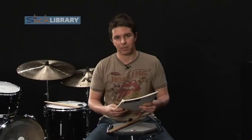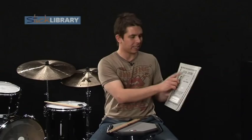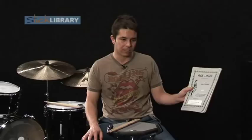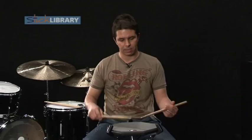Okay, let's work on now the 8 basic stickings that we're going to be using throughout this DVD. And these stickings, in fact, come from what I consider to be the Bible of drum set technique, or certainly practice pad technique, if you will. Stick Control for the Modern Snare Drummer, written by George Lawrence Stone, who was incidentally the teacher of Joe Morello, who I was very fortunate to study with some while ago now. But absolutely fabulous snare drum technique, and I certainly learned a lot there.